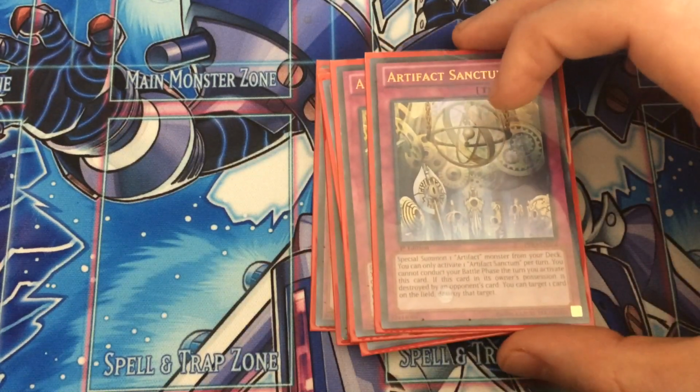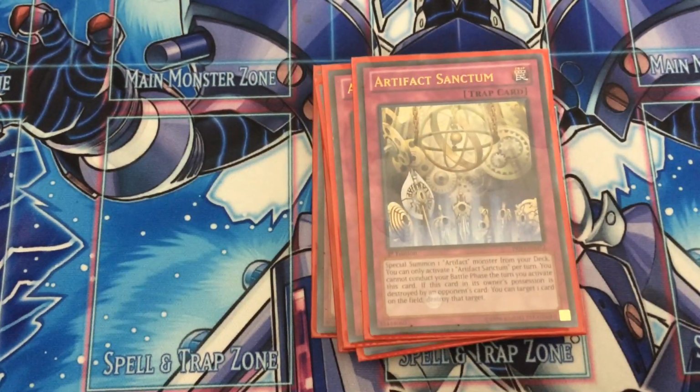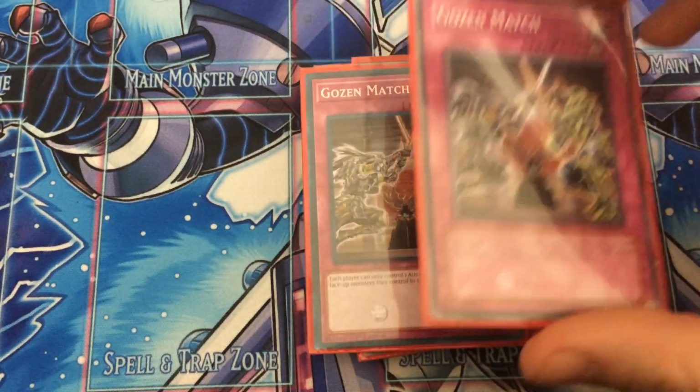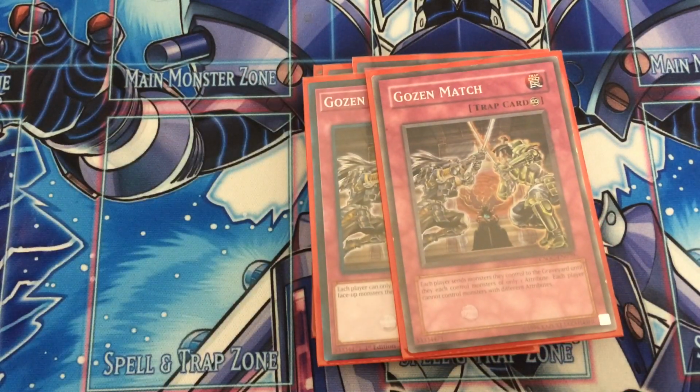2 Sanctum. This card, I playtested at 3, but I personally like it at 2 a lot better. Because you only run 1 Scythe. It's not like I run Moral Talk or the other artifacts. And then since I don't have another 2 Extravagance, I ran 2 Gozen. This card is really, really good because my deck is all lights, pretty much. Even Pallades. So it performed pretty well, but I would side it out every time I went against Salads.